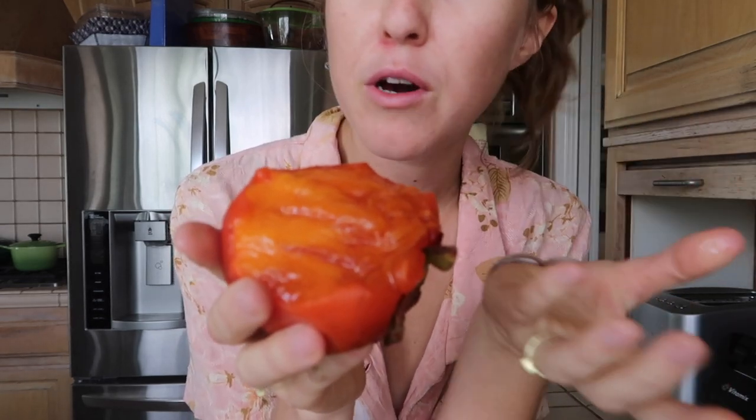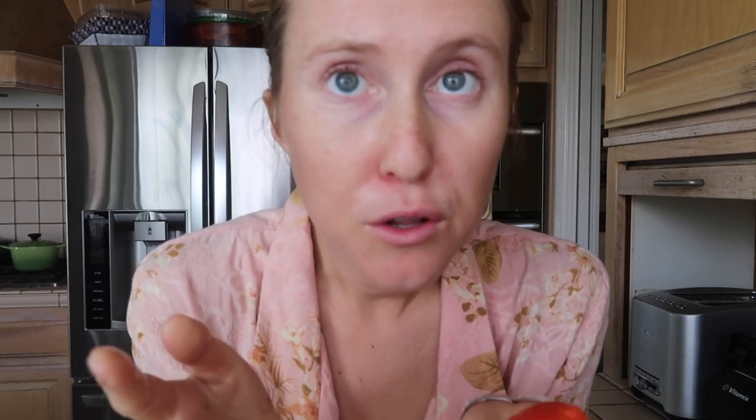That's basically all you need to know about eating a persimmon. There are so many fun recipes — a lot of people like to make puddings because of this super thick pudding-like texture. But I just eat it like a normal fruit, like a super ripe peach. If you go to the farmers market and they sell Hachiya — the acorn-shaped elongated persimmons — I recommend asking your farmer to set aside some ripe ones, since it takes such a long time for them to ripen on the counter. Make sure you have a box or vessel to take them home, otherwise they'll smush and make your bag disgusting.